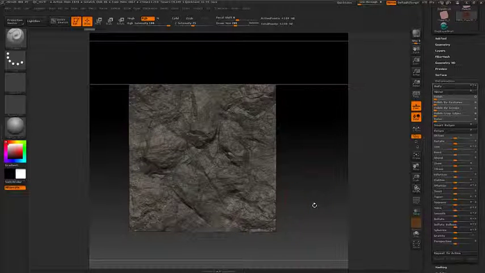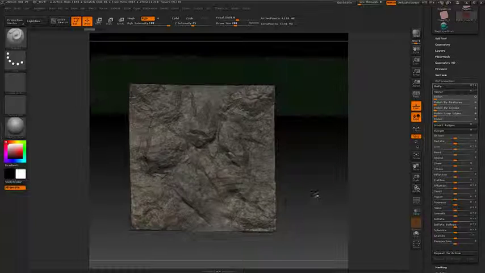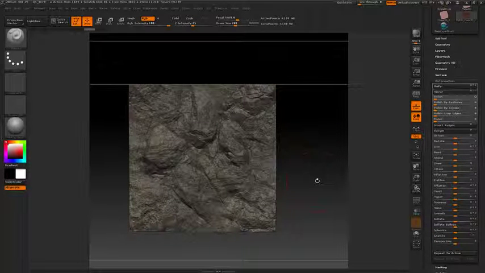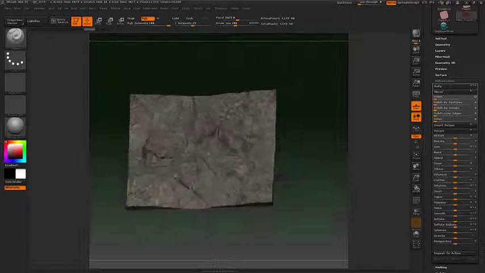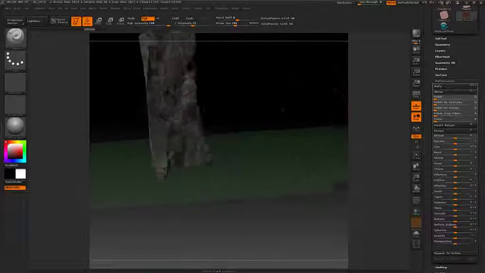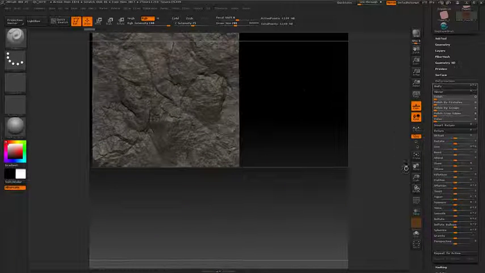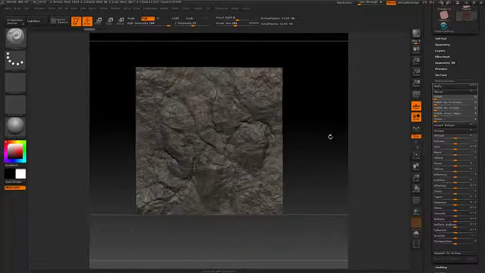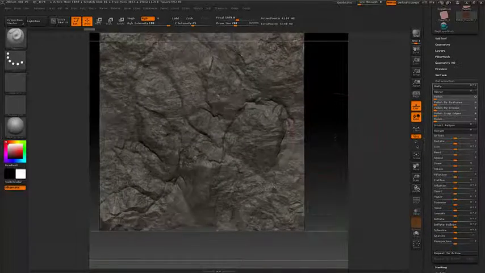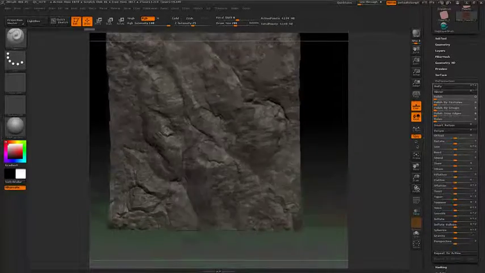It turns it upside down. I have no idea why, but it's really annoying. So now, as you can see, our plane is actually positioned relative to the floor this way. It's upside down, all these details that we sculpted.